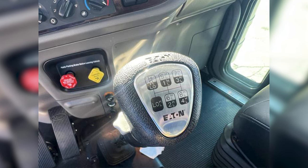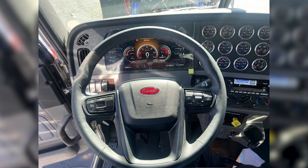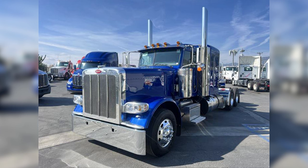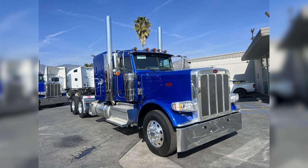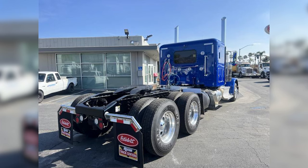Great setup on these trucks — I cannot say that enough. They are ready to go to work right now, as is. Beautiful trucks. All of them have legendary paint, which is a $2,500 option from the factory. We are very motivated to move these units. These are some of the very last new Peterbilt 389s you're going to be able to get from the factory. If you want them dressed up, they are literally like a blank slate for us to do as much or as little dress-up as you want. If you put them to work as is, they're going to be great trucks that any driver would be very proud to be behind the wheel of.